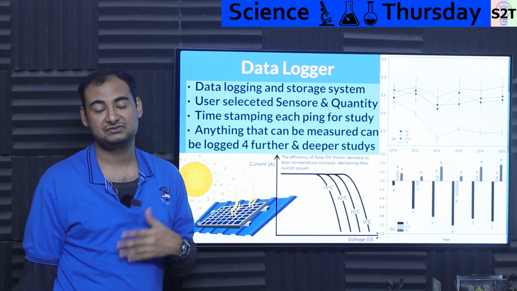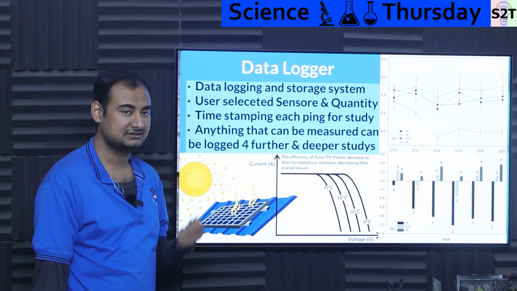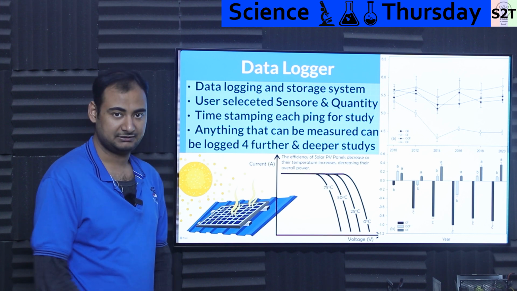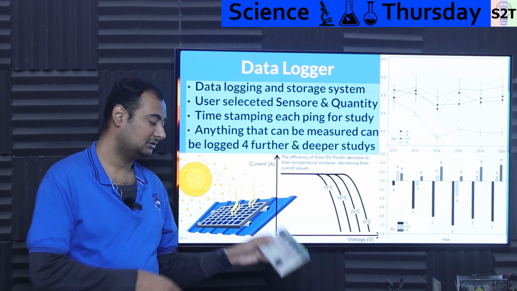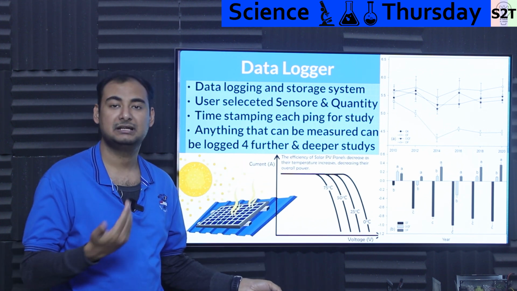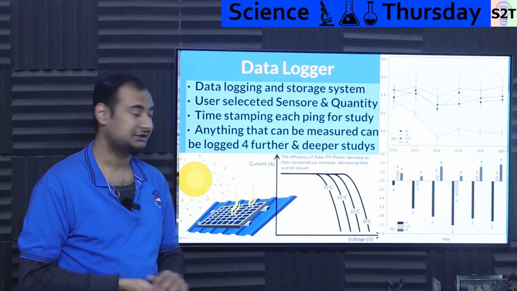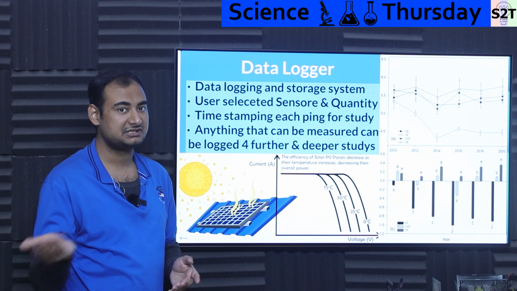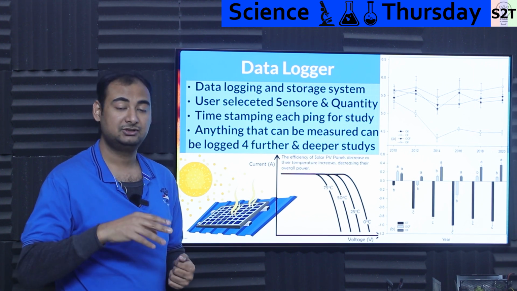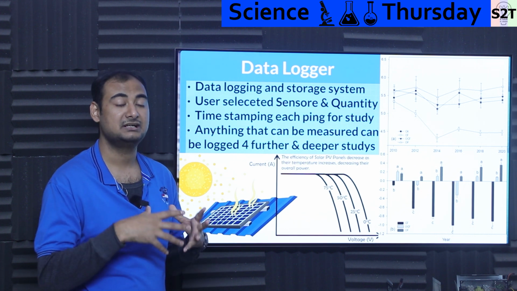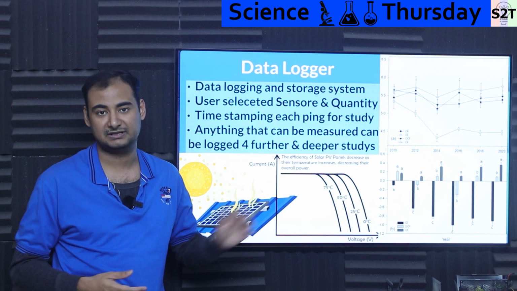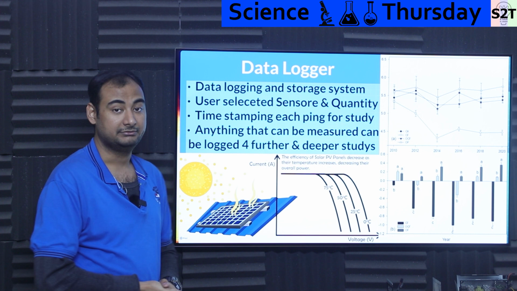And the user selects the sensors or quantity, or both of them basically. So for example, if I'm working with batteries, I may select voltage and current sensors, because again, that's my domain. Sometimes, let's say you are working with a solar panel, you may select the same voltage and current, but you may be like, hey, what if I add two more sensors, a temperature sensor and a humidity sensor? I want to understand how it affects the energy output of my solar panel. That would be a really good requirement.